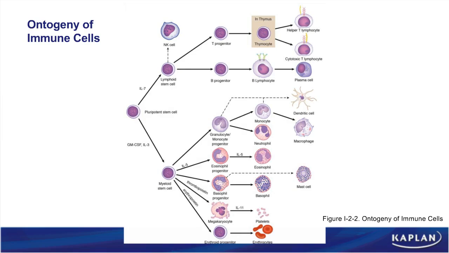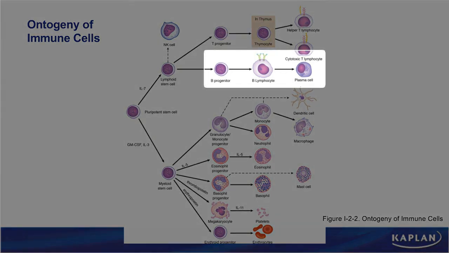Our B cells are really, really laid back. They're happy being in the bone marrow. They're going to stay in the bone marrow, and they are going to go through their development, which we're going to go through in the next chapter. Our B progenitor cells will eventually differentiate into mature naive B cells, and those mature naive B cells will exit the bone marrow, and they will spend the rest of their happy little lives searching out their antigen.